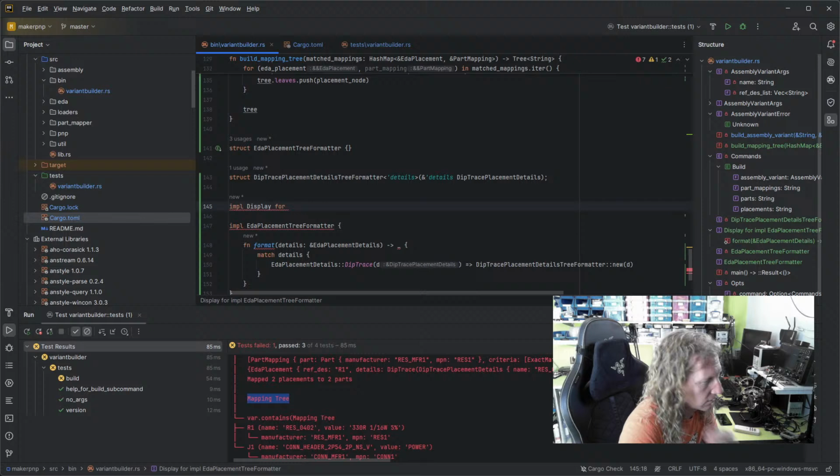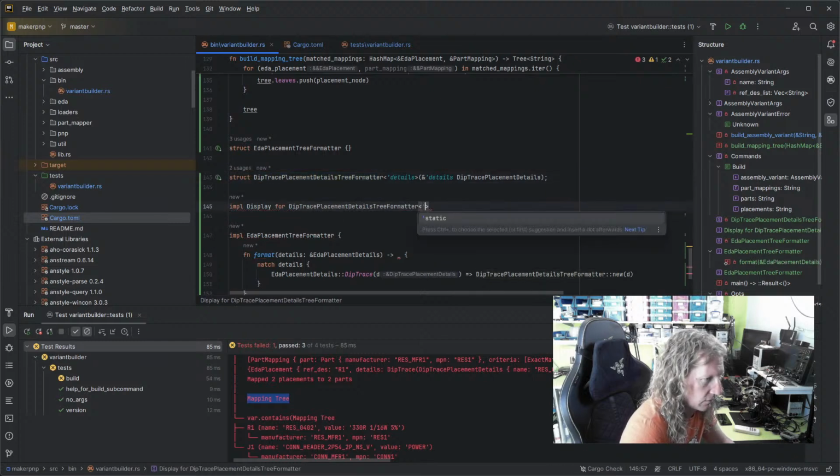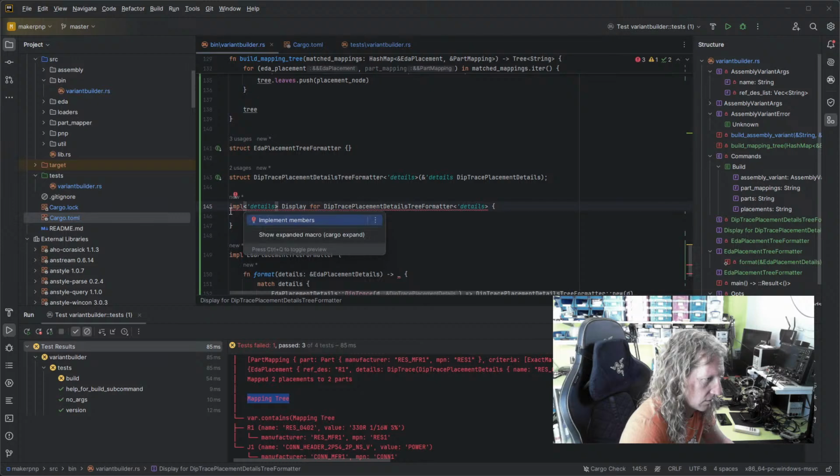I think. Implement display for this. I think.